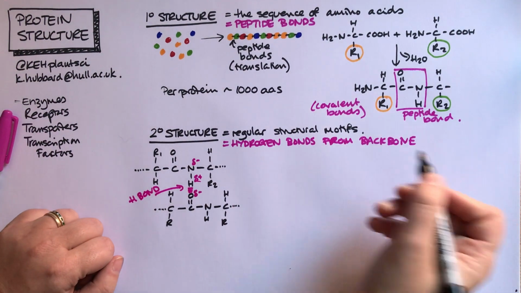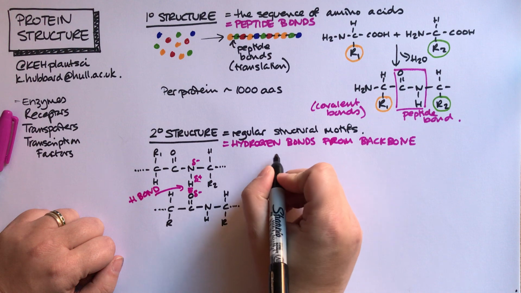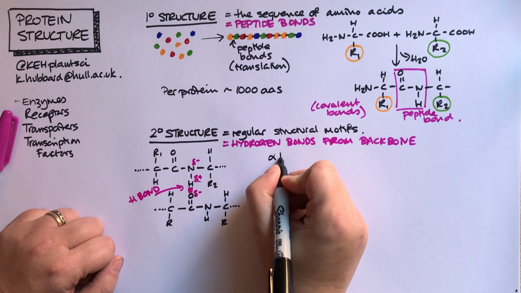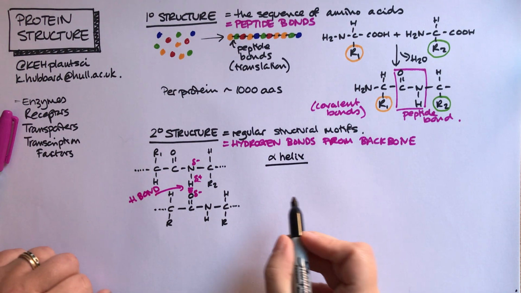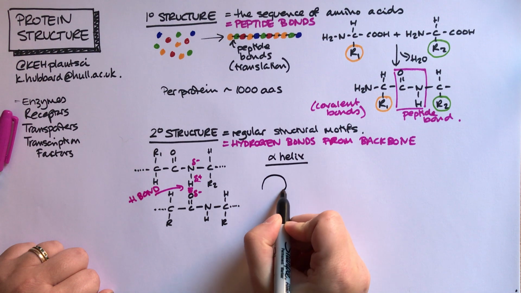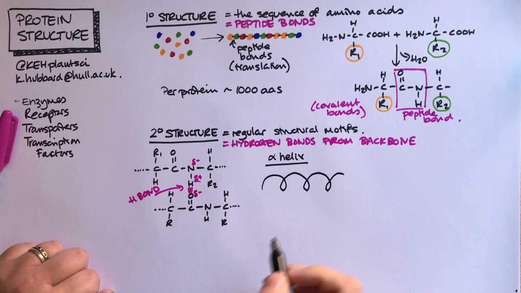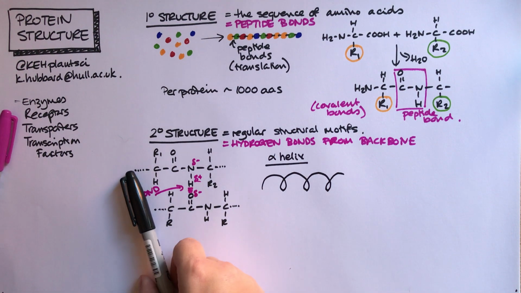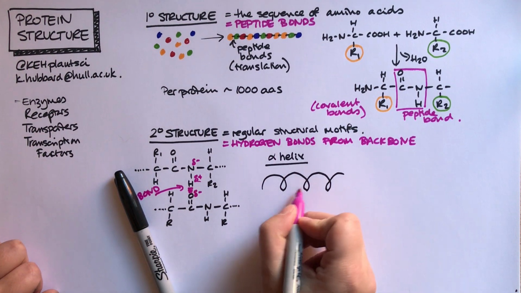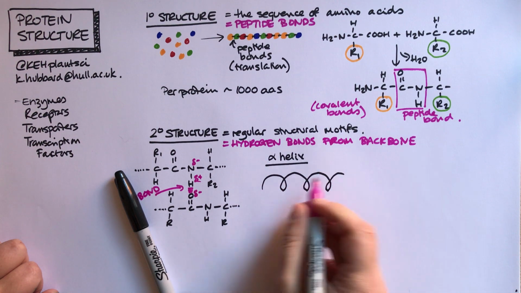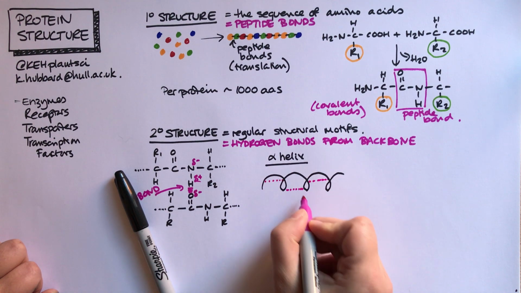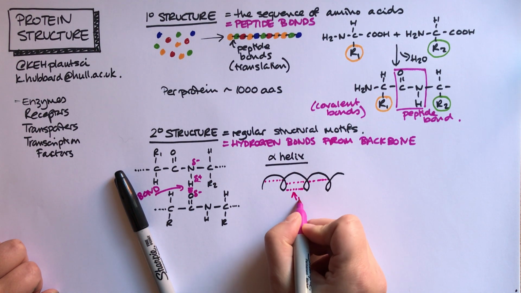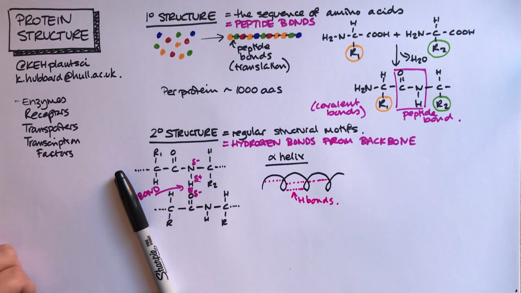And you probably know that there are two types of secondary structure that we see again and again and again. So we have the alpha helix. The way that an alpha helix works is like this. There's our helical structure, and we've got these hydrogen bonds forming between stages on the spiral, effectively. So there'll be a hydrogen bond in there, a hydrogen bond in there, a hydrogen bond in there, a hydrogen bond in there.